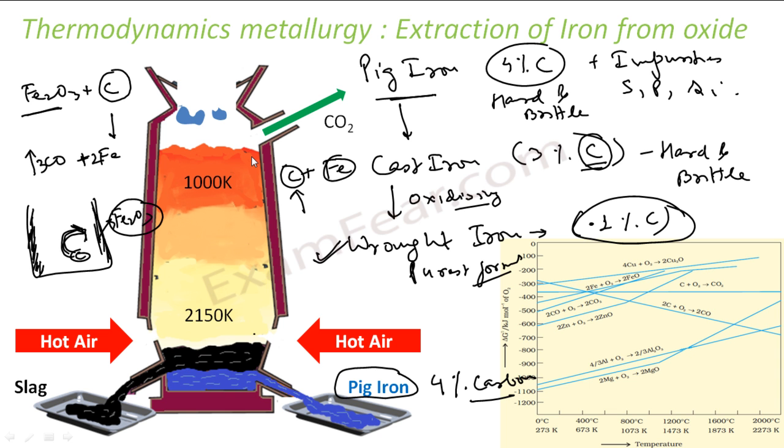Understand, cast iron and pig iron are not of much use because they're very hard and brittle, because they have a huge concentration of carbon. So in pig iron we have a huge concentration of carbon plus impurity also. So what we do is we oxidize and we remove the impurity, right? We remove the impurity to get cast iron. The impurity is less, but still the carbon content is more. Then again we oxidize in this reverberatory furnace using Fe2O3 to reduce the carbon concentration. Once the carbon concentration is 0.1% or below and impurities are not there, then I call that iron wrought iron.